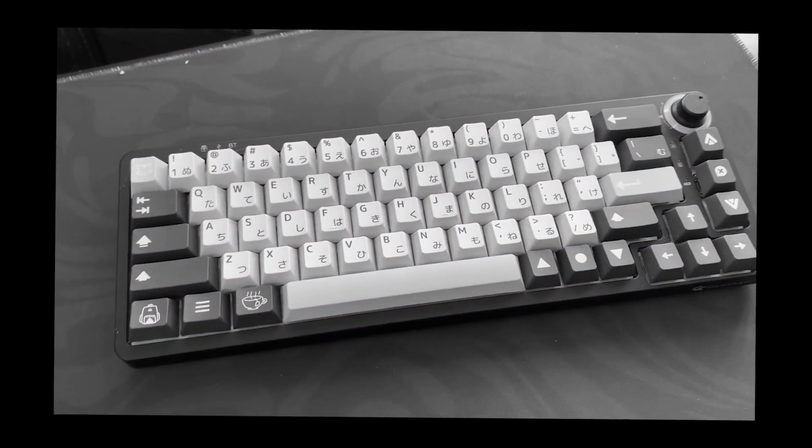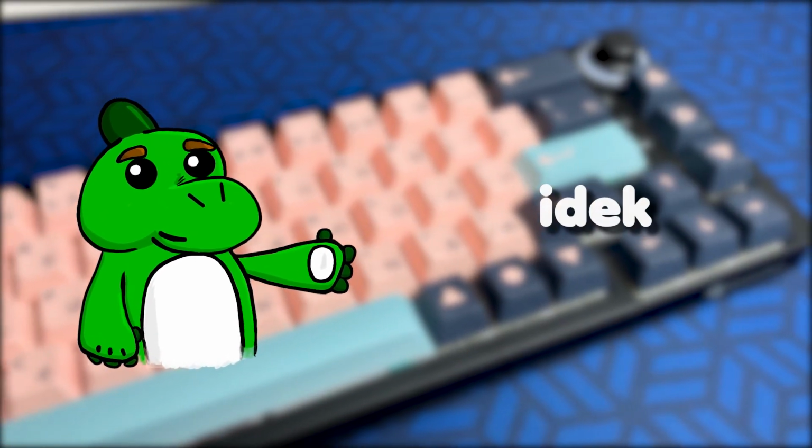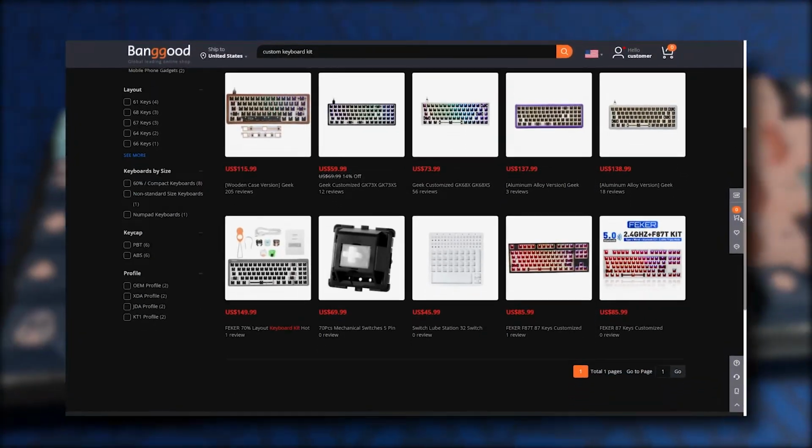Is that keyboard literally everyone has reviewed already. The LK67 or the TM680 or the TOM whatever. It's one of those cheap, hot swap plastic case options similar to the GK or RK series of boards.